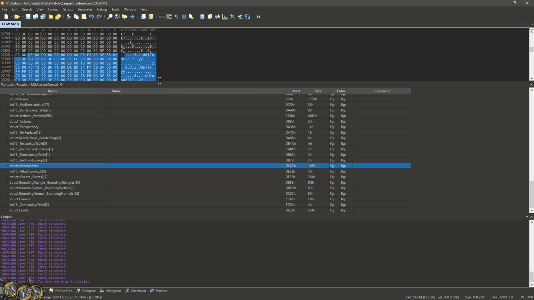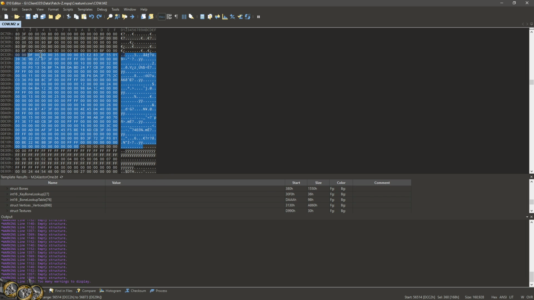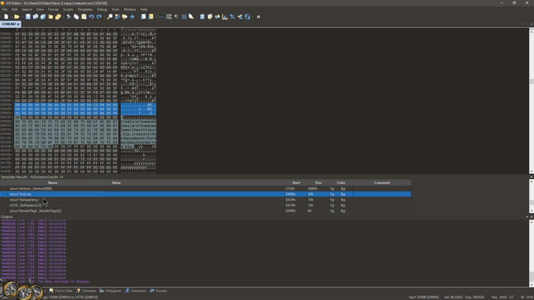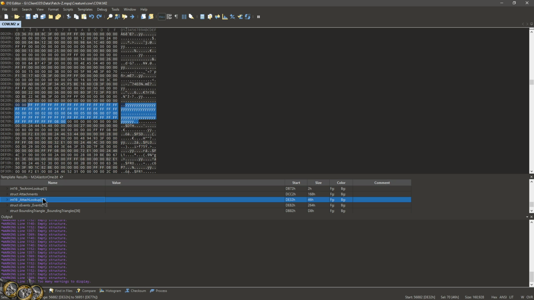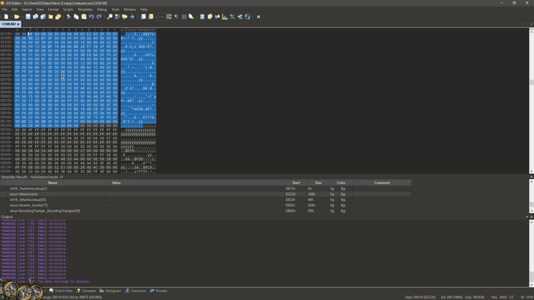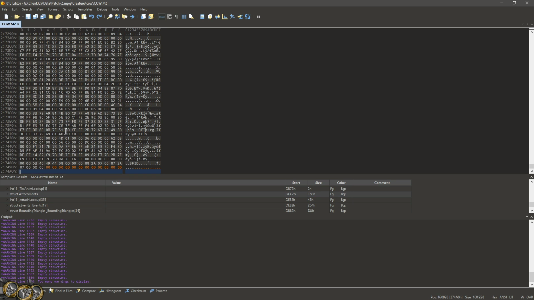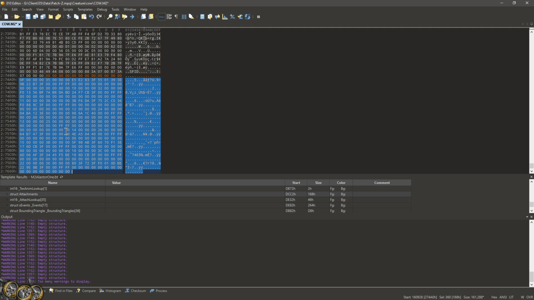Attachments, and let's try doing it again. The attachments are going from... yeah, they are. If I copy it like this and insert... oh, it works.